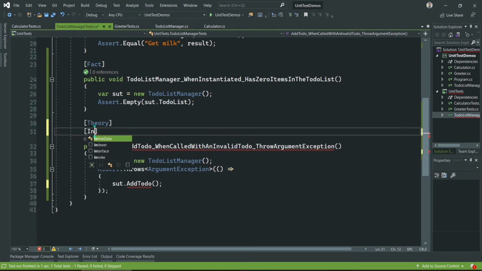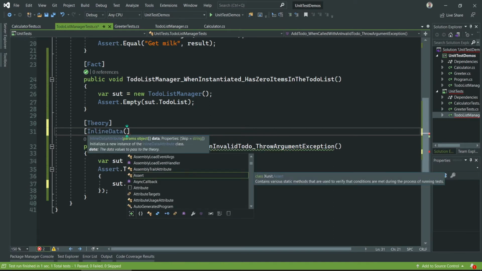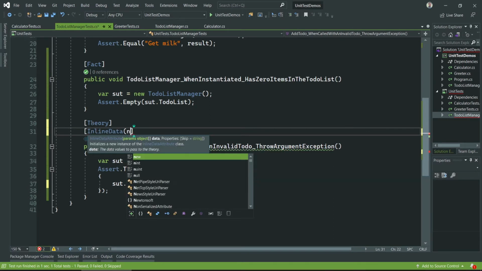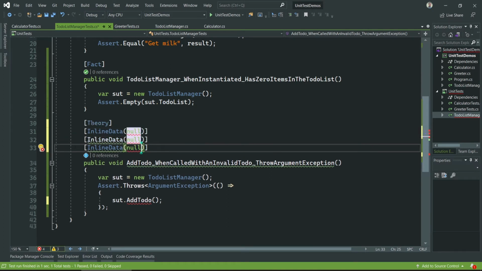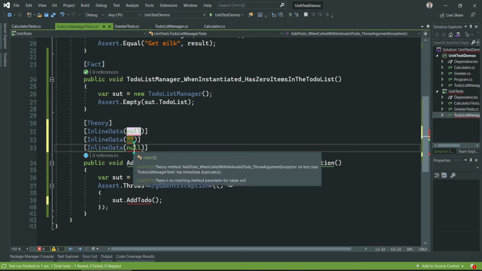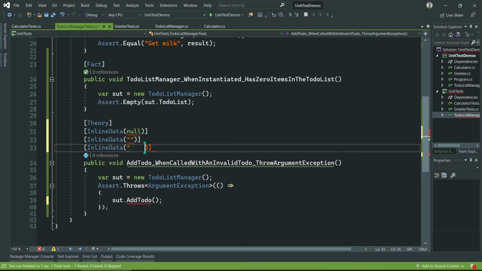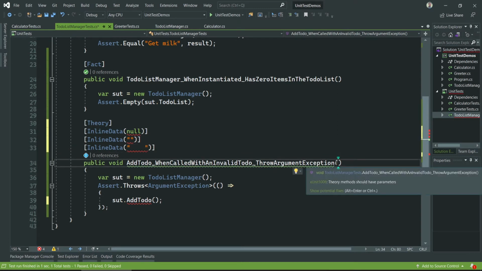So let's add the Theory attribute. And then we'll need to set up some test data. We'll pass in a null value. And then we'll pass in an empty string. And then we'll pass in some white space as a third test.